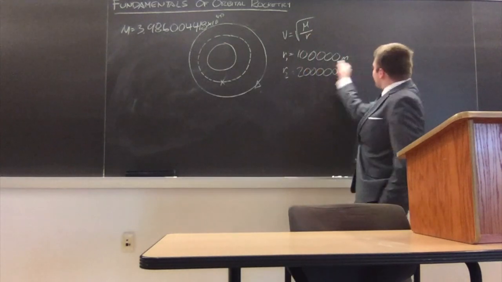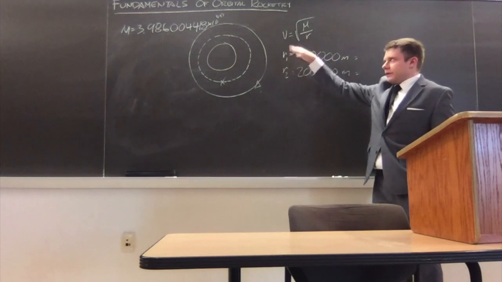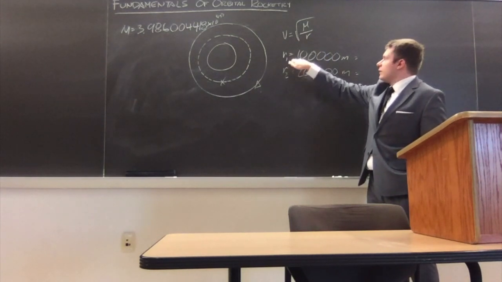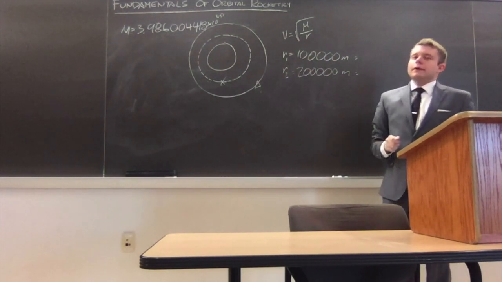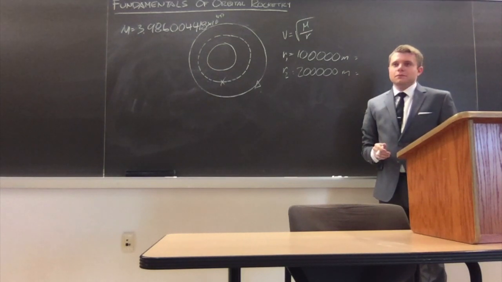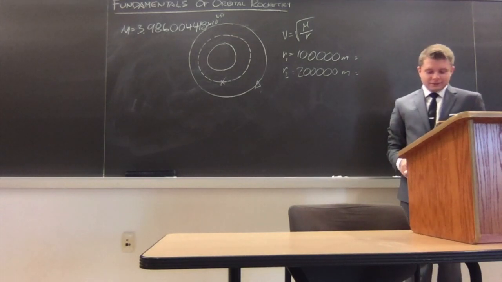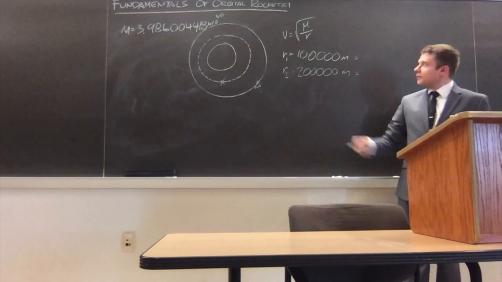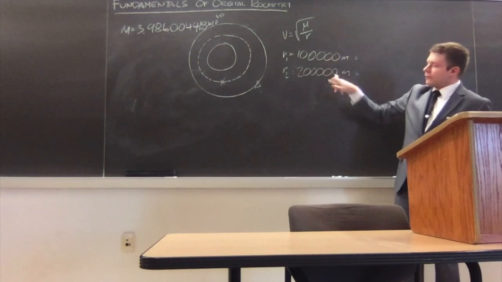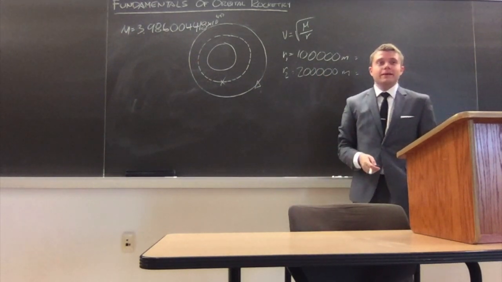So what then is our velocity for a circular orbit, like our spatially independent velocity for R1 and R2? Pull out your calculators. I'm solving for the velocity for this one and this one, and I'll just trust your judgment to actually do the calculations. I didn't bring a calculator with me.